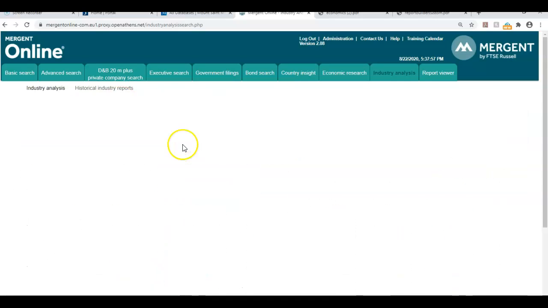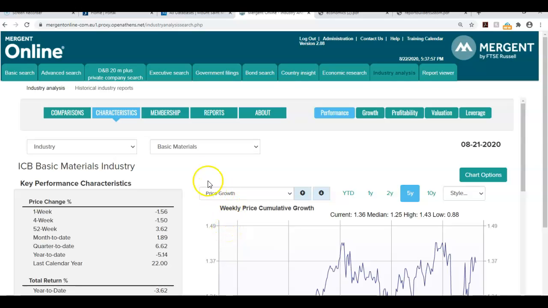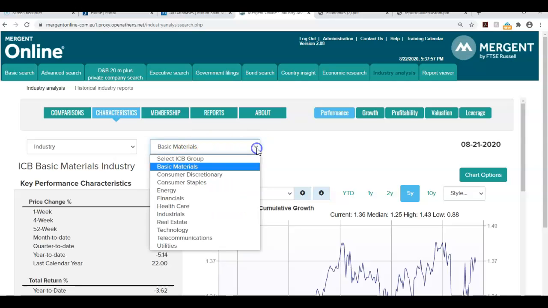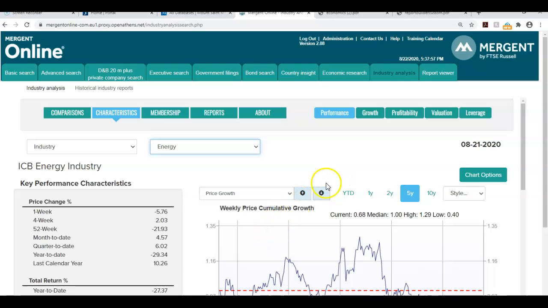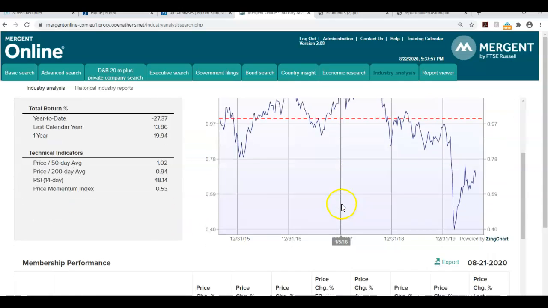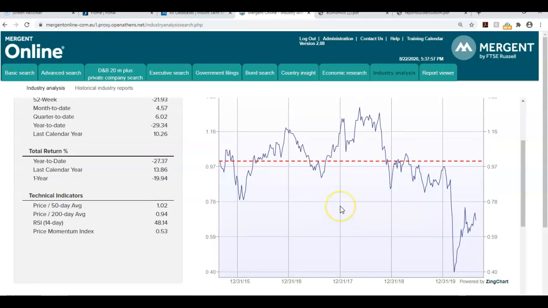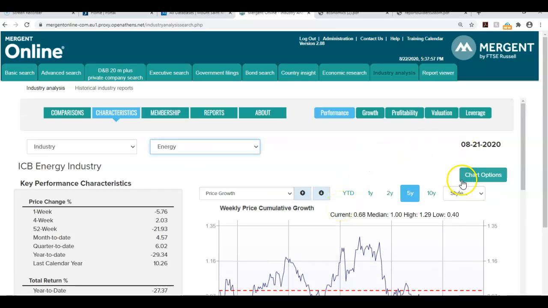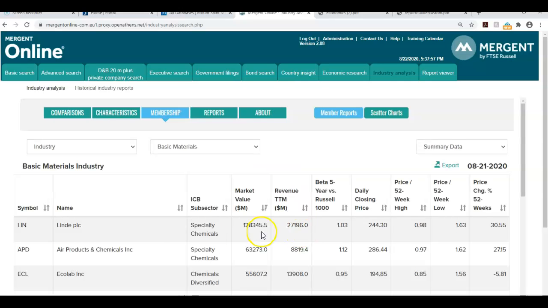They explain in each tab what kind of data they're showing, so you can choose an industry here. Let's say you chose energy, and you have a lot of rich data here. Again, you can download it or you can print it. You can do different types of charts. The styles are different, a bar chart, a pie chart, however you want to do it. The membership will explain which parties are involved in different sectors. So you can manipulate this data, export it as well, and sort it in many different ways.